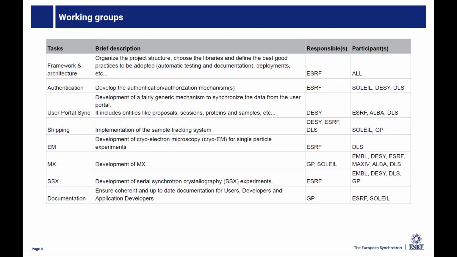So how do we organize this collaboration? So we split the work in a lot of different working groups. For each of those, we have a responsible facility, and then some other participant facilities. I will present you now the progress that was made so far from the different working groups.